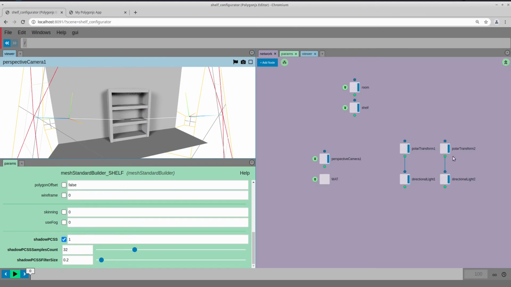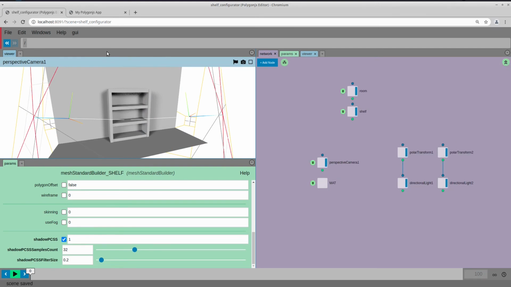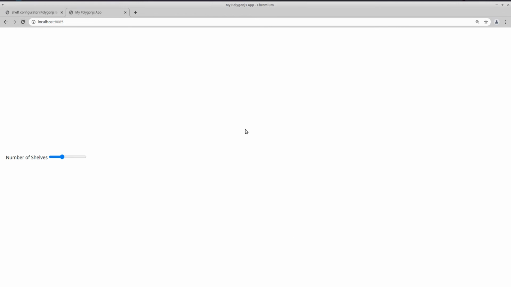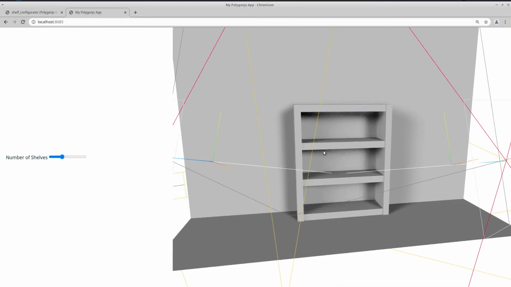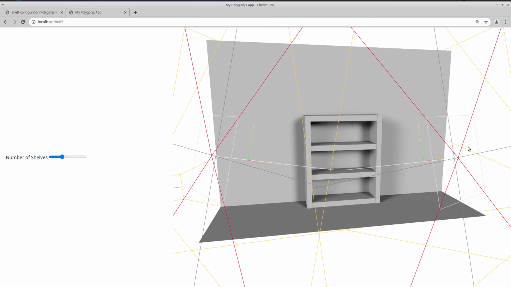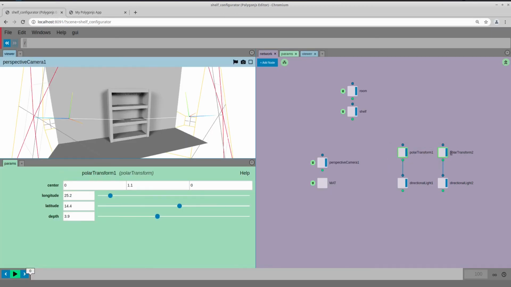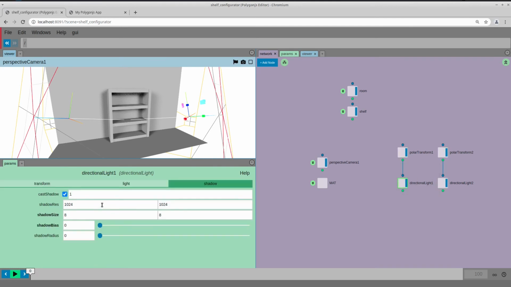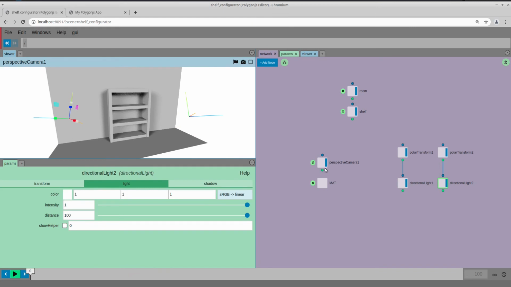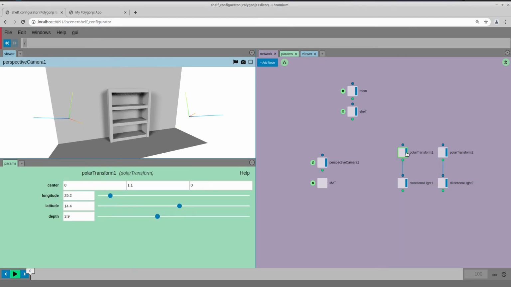And now if we save the scene, let's see what we are looking at in here, and we reload that page. So now that's looking much better, but we should really hide those lights. So we're going to untoggle the show helper. And also we're going to hide the control helper here, like this.